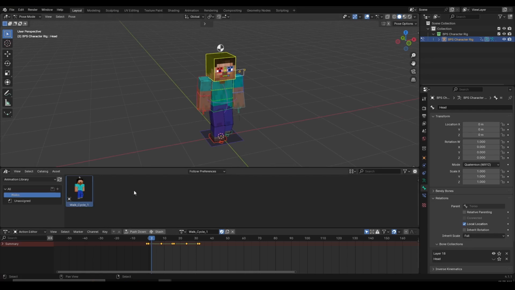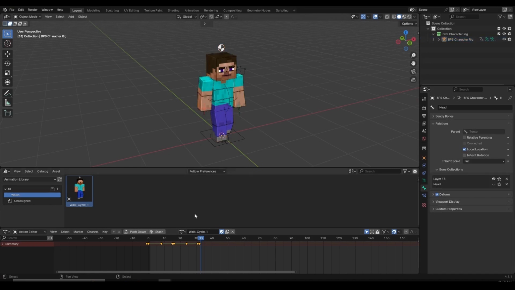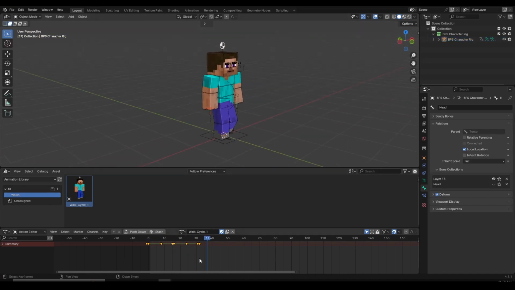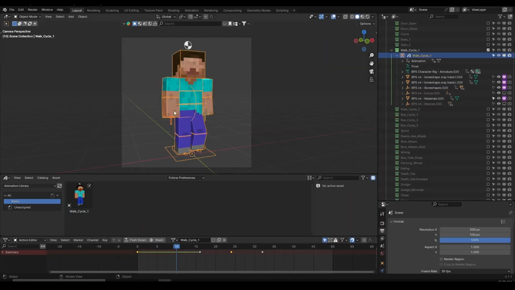You can just create a bunch of animations in your animation library, drag and drop them, set a fake user for the animation, and then make sure to apply them to your character if you want to apply them. And let's say I want my character to walk and then start running suddenly. So I'm going to go back to my animation library.